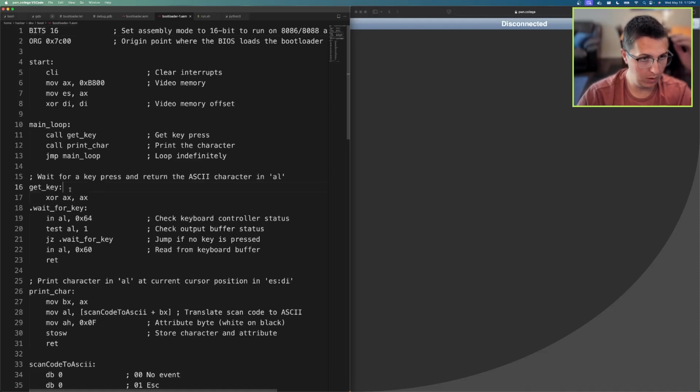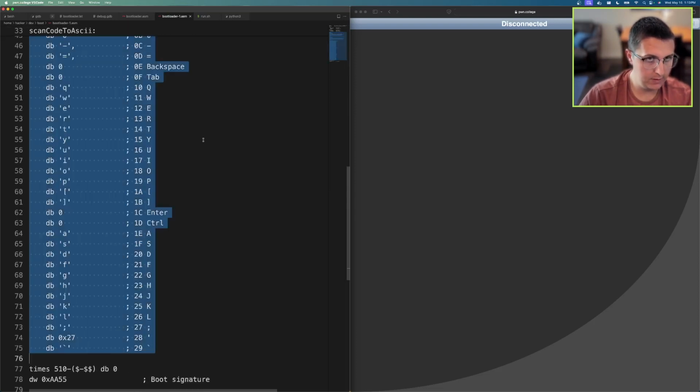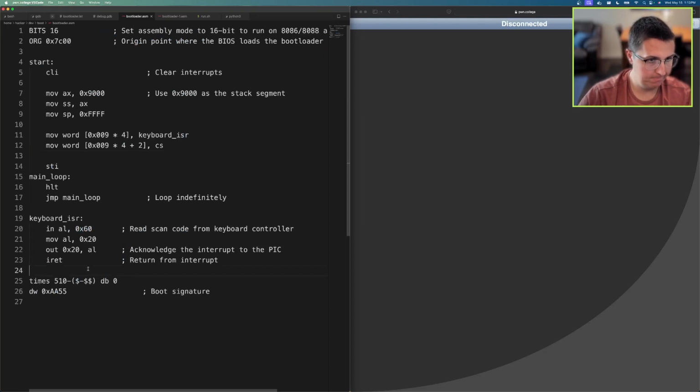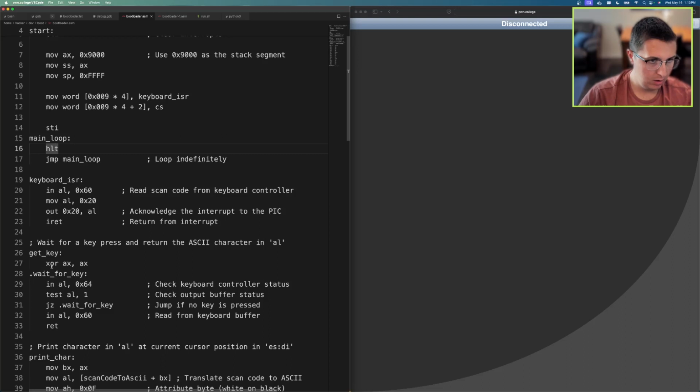I think we want this stuff. All of this logic I want. Okay. But now what we want to do is this. Read from the, okay, so we don't need to check the controller status anymore.